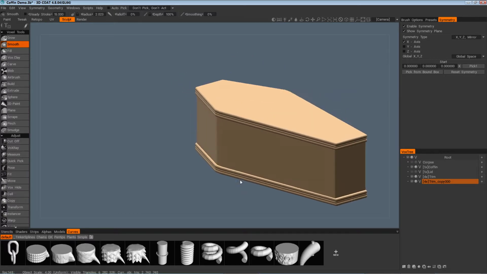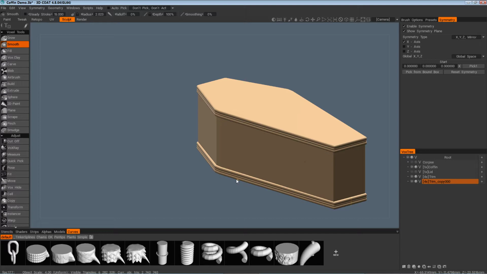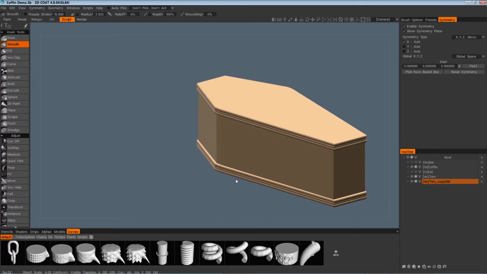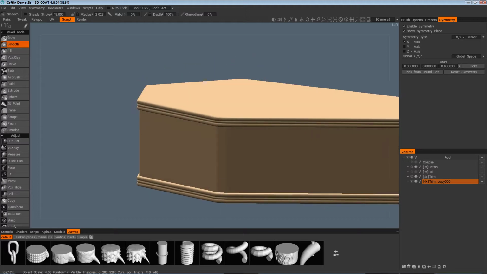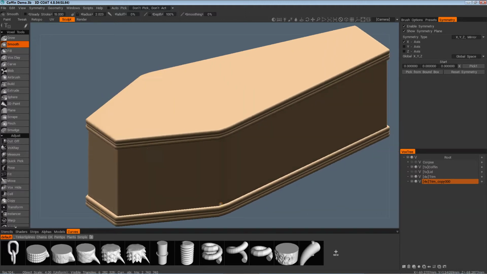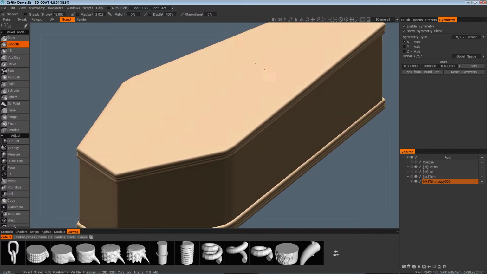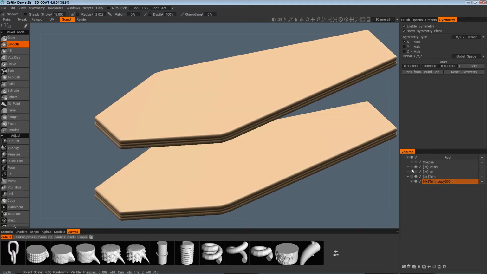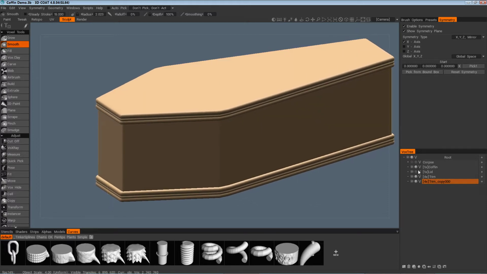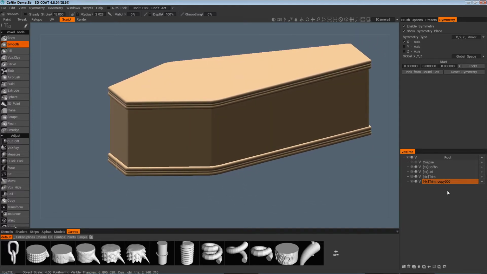Alright, so save, that looks nice. Awesome. Next thing we should do is, oh yeah, our cheap seam on the top. We need our cheap seam. So let's just turn the coffin off, turn the box off. Oh, at this point, actually, now is a good time to label your work so you don't screw up later on.